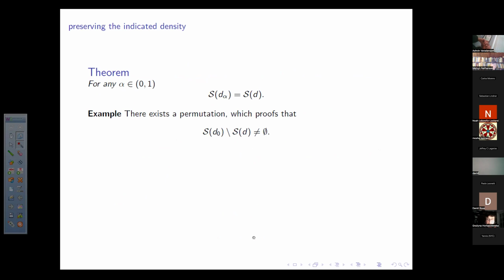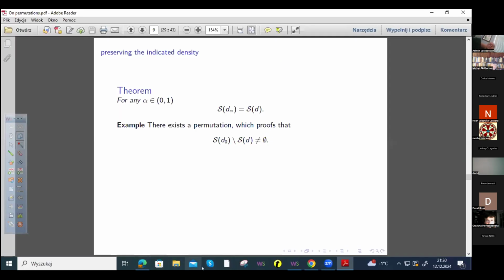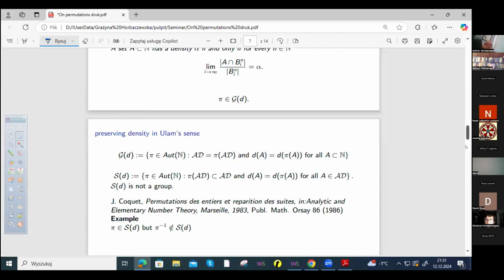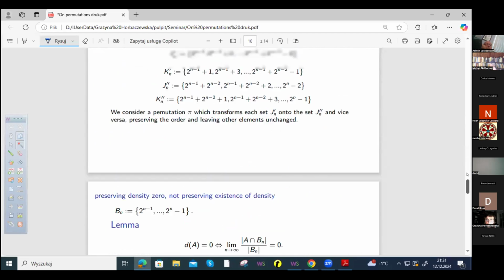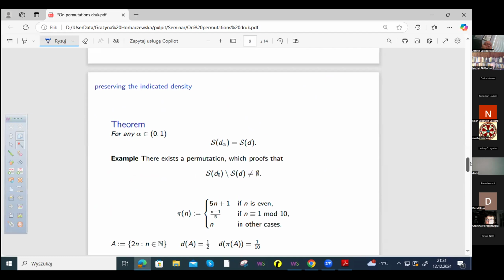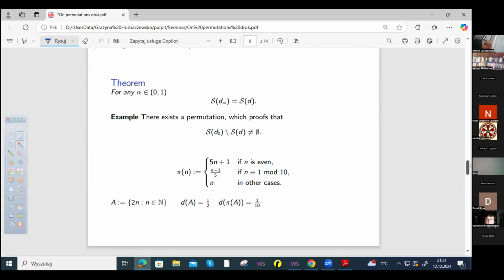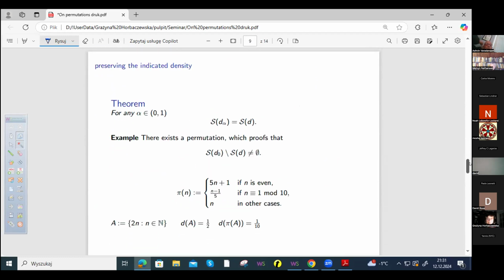Firstly, I'm going to show an easy permutation, but I prefer to draw something. So maybe I will switch again my type of slides. Sorry for this, but it was easier for me to do it like that. Okay, so we are here now. We would like to show you a permutation which works like that.